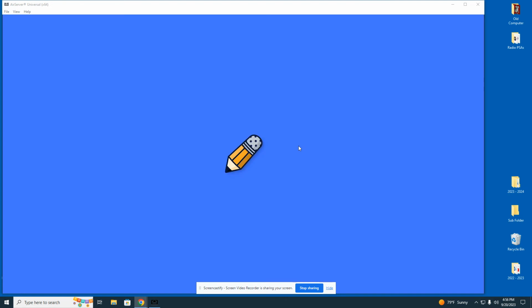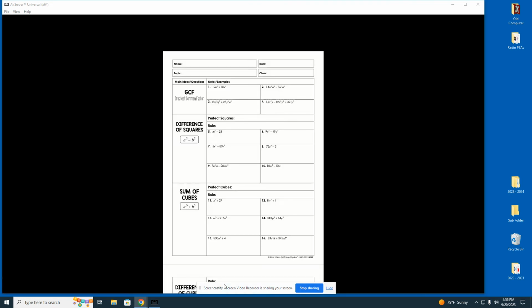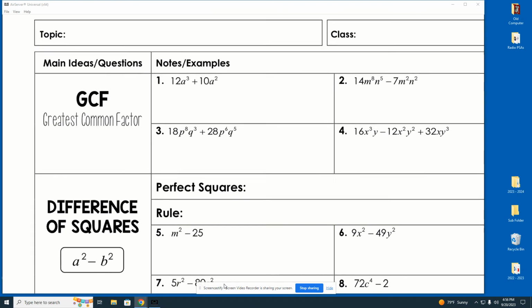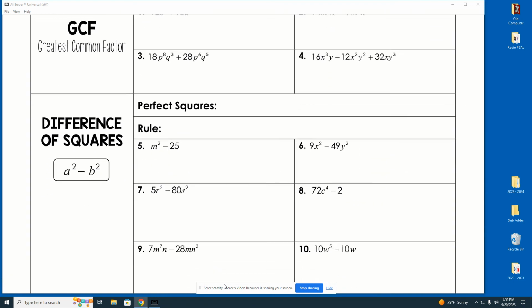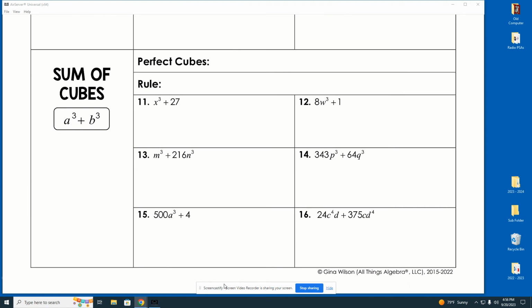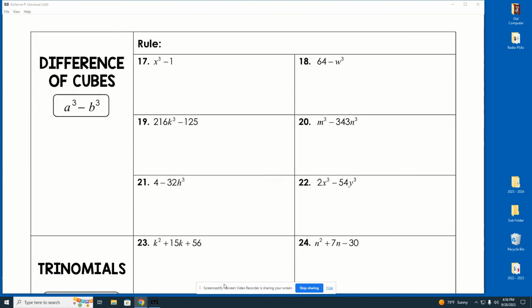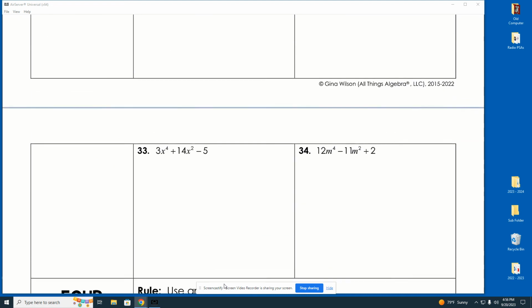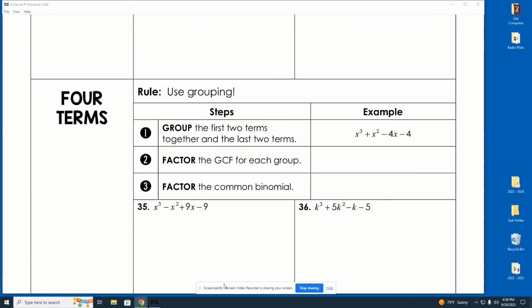Hopefully, while this video was already playing for about 8 minutes or so, you were getting the note page that looks like this. GCF, difference of squares. A bunch of words I know you've seen before. Now that's a new one. And of course, this is a new one. That's an old one. And you didn't get this piece of paper yet. That's a new one. That's my favorite method of factoring.